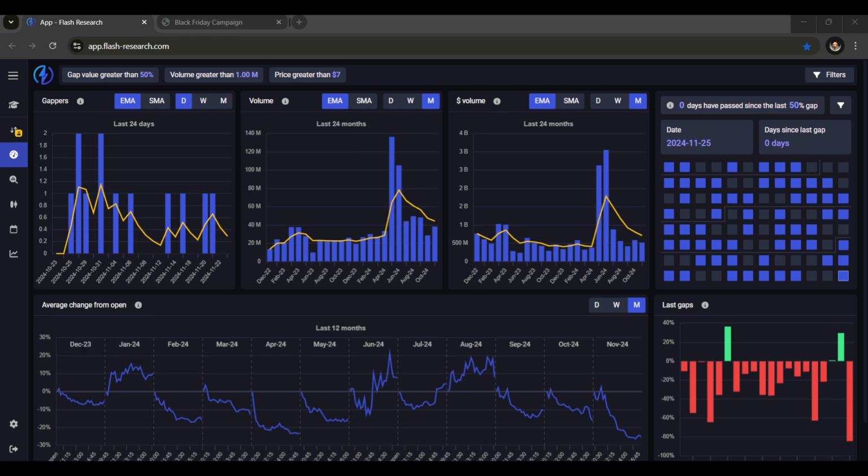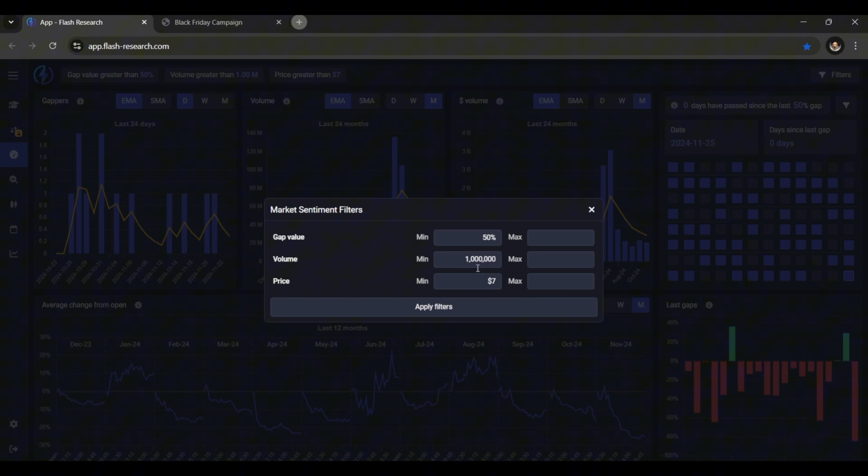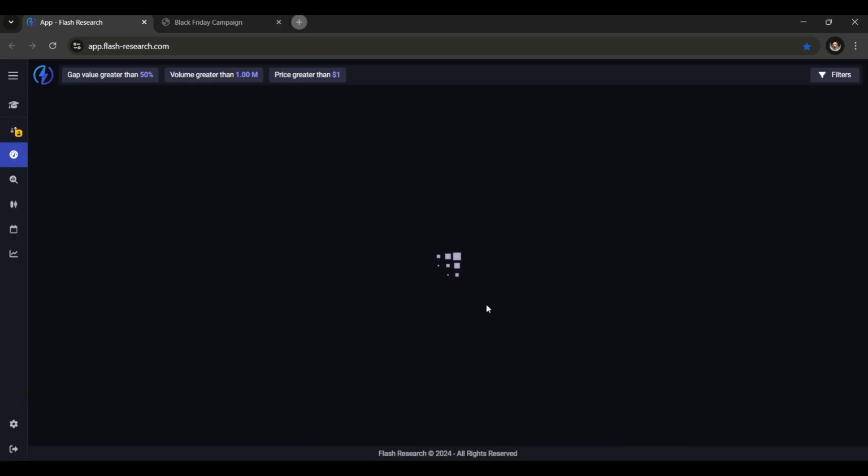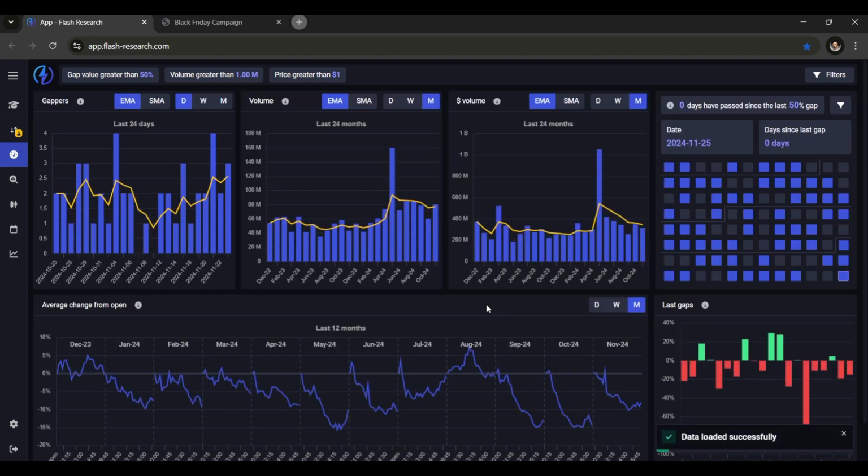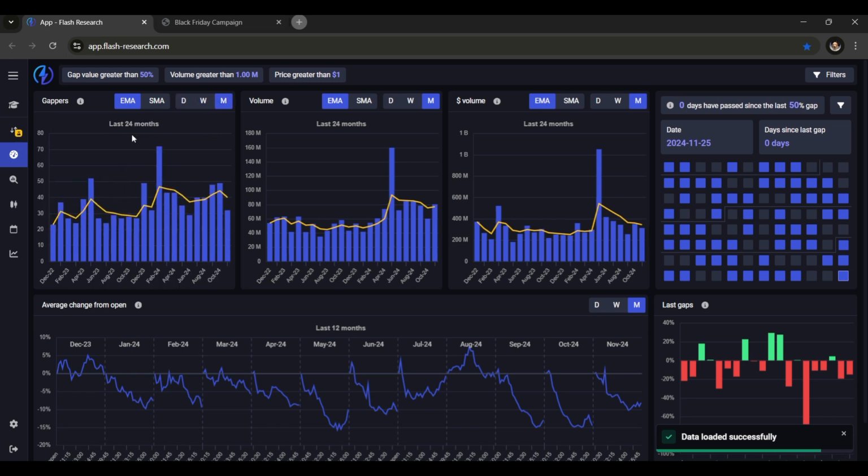This is important for me because, based on the volume and dollar volume, I can see how much action the market is getting lately. One thing I look into is, okay, I'm seeing an uptrend on gappers, but I'm also seeing a downtrend in volume.